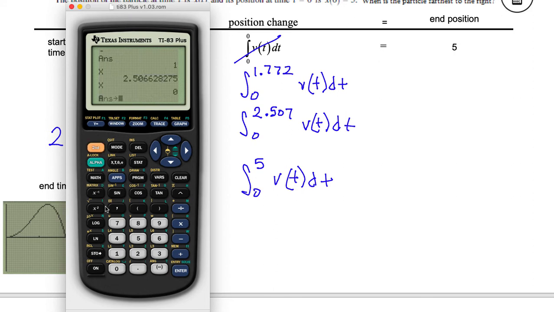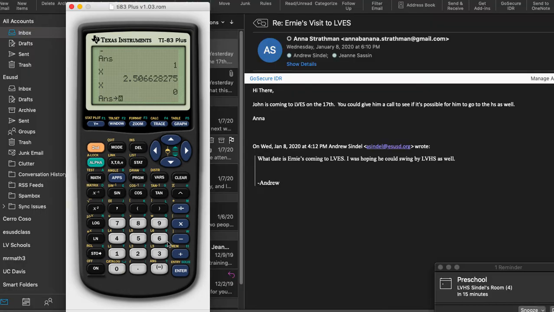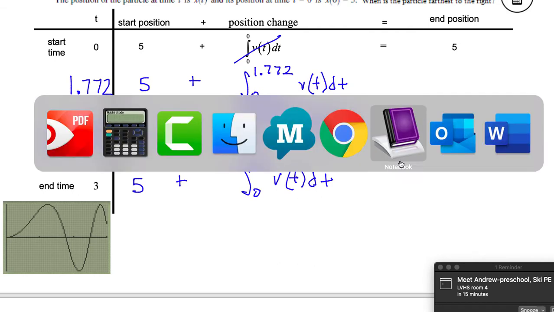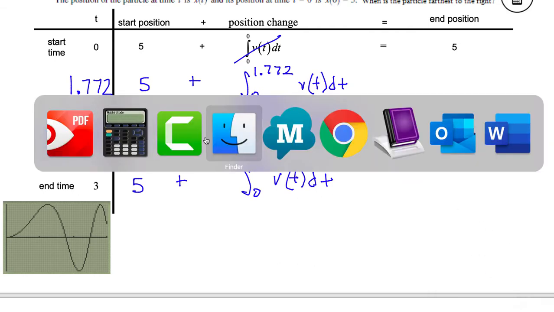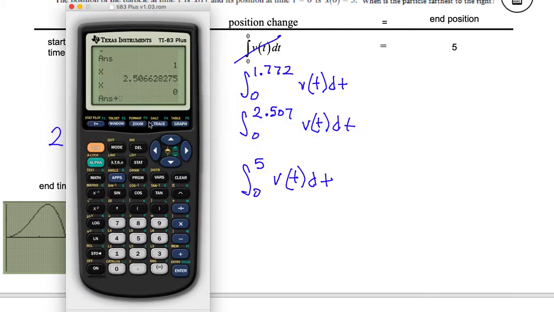Let's store that answer that we just got to something else. I'm going to store that as a different variable. I think the variable name got messed up. So I'm going to store it as a. So now if I do second trace 7, my lower limit 0, my alpha a, this should now work. Okay, it does work. So you can't use the value of x, I guess.